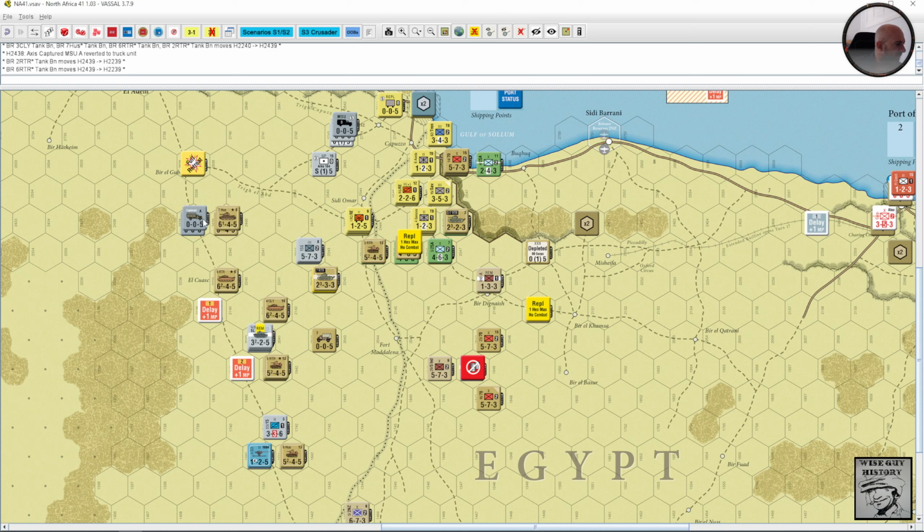The trucks are captured. Eliminate and return to pool, I guess. And they are... I have to roll. I can't remember the roll for capturing supplies.